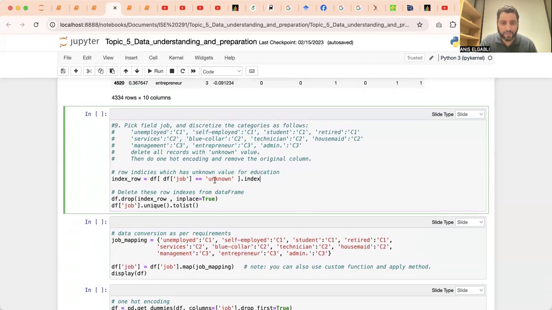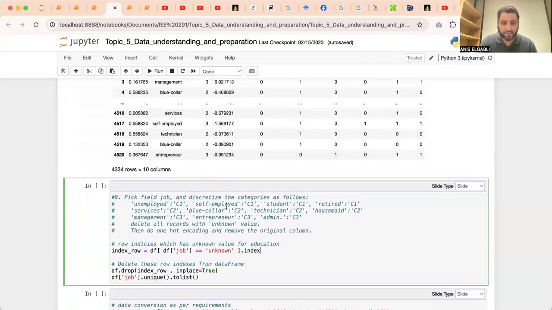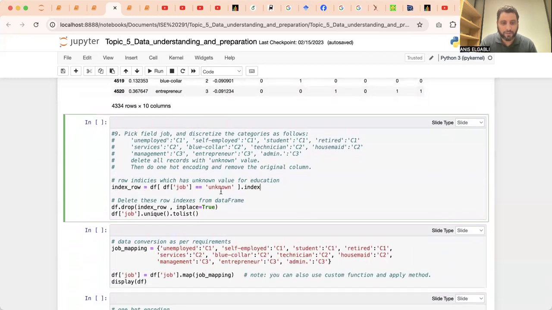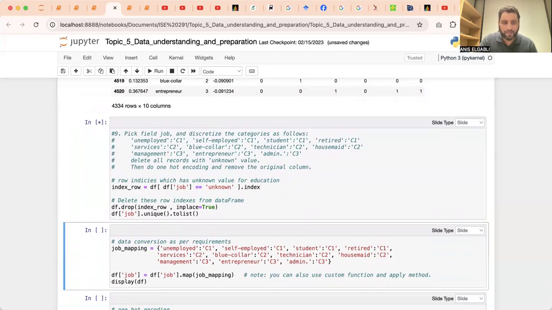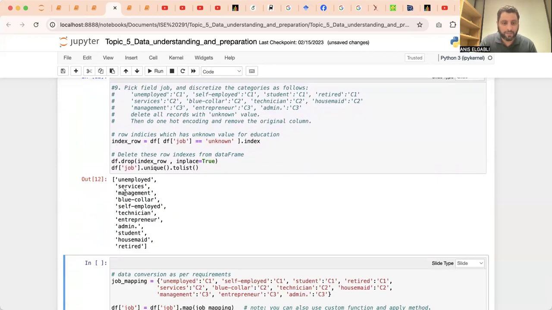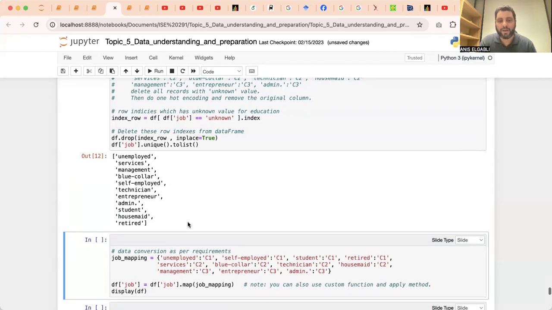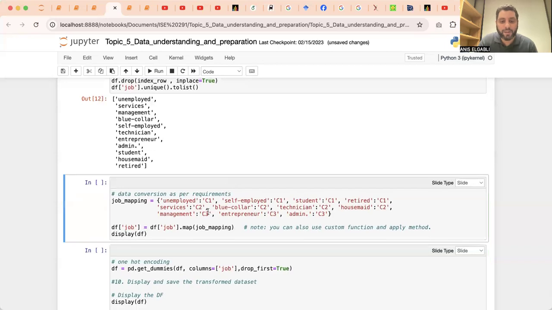We are removing the records where the job is unknown. That's the first thing we're doing here. But even after removing that, we have 1, 2, 3, 4, 5, 6, 7, 8, 9, 10, 11. So we have 11, and we need to create at least 10 dummy variables. That's too much. So what we do here is try to come up with another discrete set.